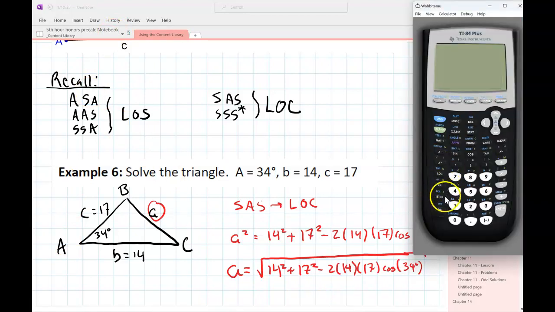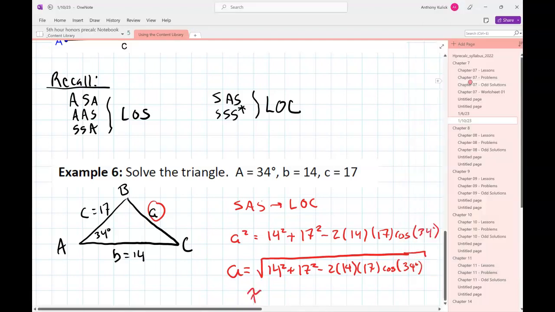And I'm not going to bother doing any kind of simplifying beforehand. I'm just going to type this into my calculator in one line. Oftentimes, if students make order of operations mistakes, it's because they're trying to do this in multiple stages rather than in one line in their calculator. If you're just doing it in one line in your calculator, there's very little chance that you're going to make a mistake. If I type that in, I get 951-ish.